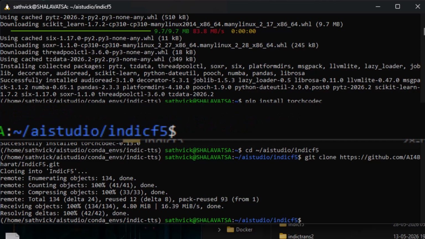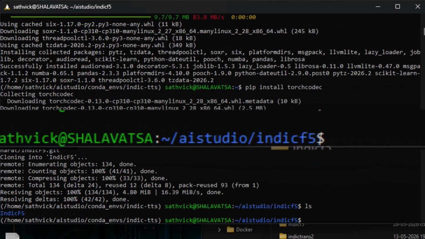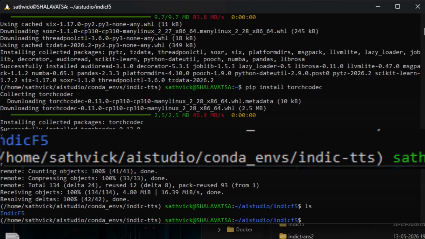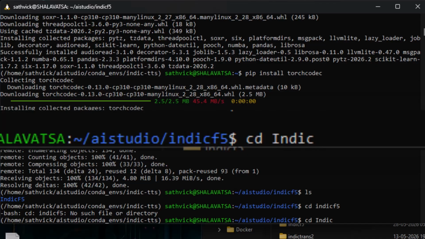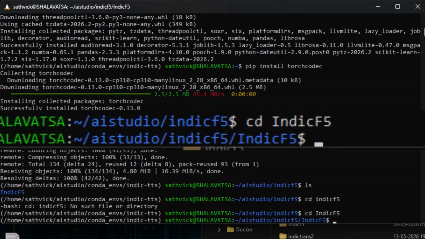If I press ls and if I check, I have another IndicF5 folder created here. So I will type cd capital IndicF5, and if I press enter, I am now inside this IndicF5 folder, which is inside the IndicF5 folder. I have to do the installation of IndicF5.